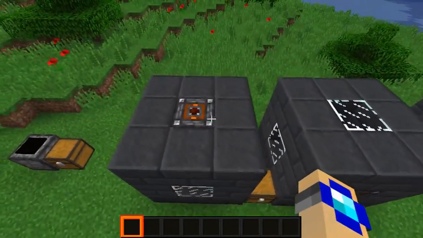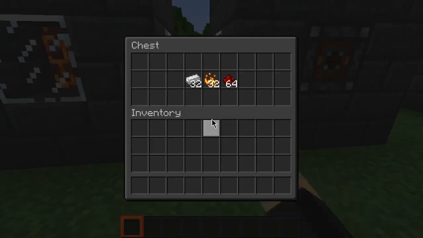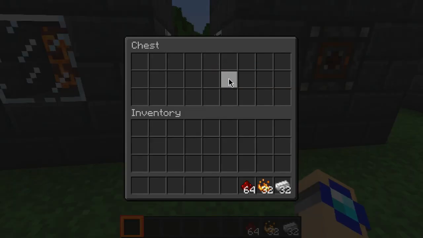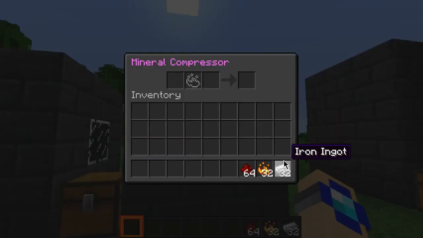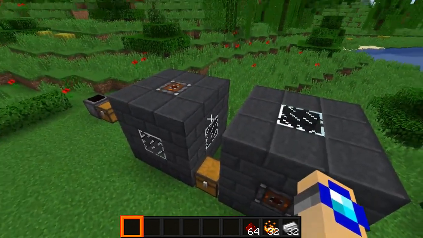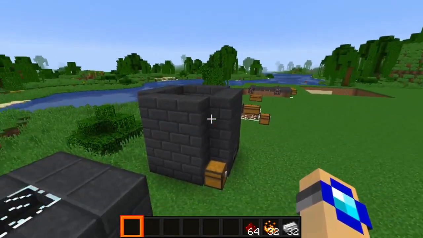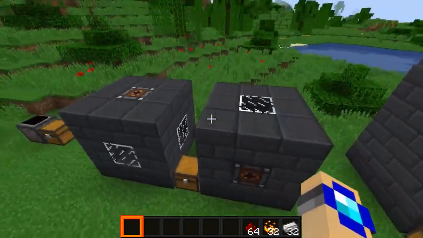These machines being, for starters, the mineral compressor. This is the only one that does not require custom metals, and that is solely because it's how you make the custom metals. You can't find them naturally or anything. But I will be giving separate tutorials for all of these and the full usage of them later once they're more complete. But for now, I'm just giving a brief overview.